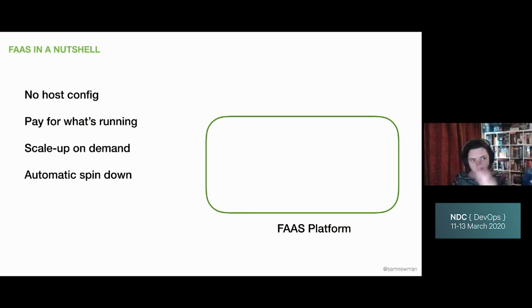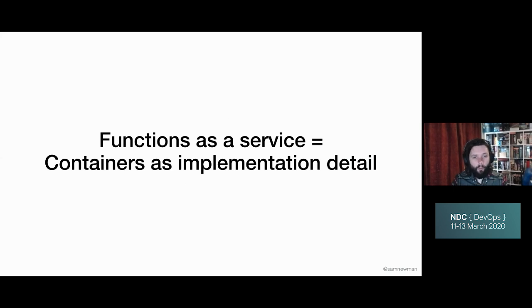Under the hood, the way these platforms work is with containers. When a call comes in to launch your function, what the FaaS platform is doing is spinning up a container instance and running your function on it. You don't have to deal with the container; that's hidden away. All you do is give the FaaS platform your code, and it deals with all that work for you. And that's a really great thing. Again, it's a higher-level abstraction. The container's great, but can we design it in such a way that the developer doesn't need to worry about that container? Let's hide that detail from them. That's exactly what FaaS does. It allows a developer to just focus on code, and the operational work is done by the platform itself.